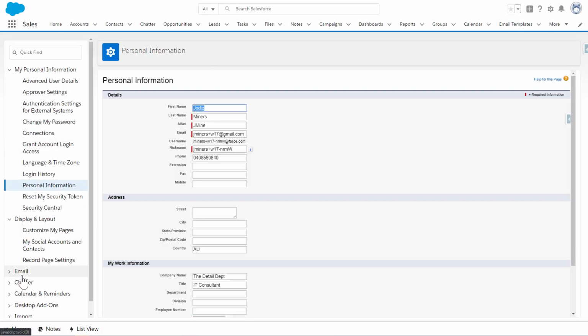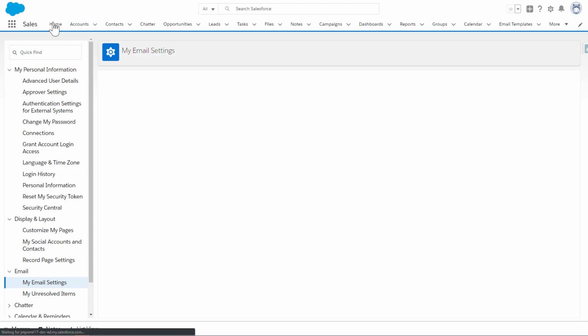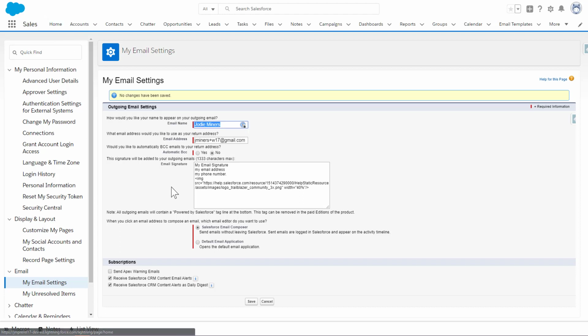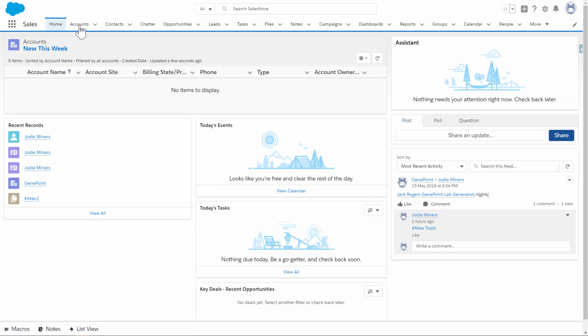And that is in the email settings. Whenever you click on an email link, you can choose to open it in your default email application, whether that be Gmail or Outlook or whatever, or you can still send emails from within Salesforce. Again, I don't like that that's a setting that a user can set themselves, because as admins, we want to control how and when the emails are sent and what format the emails go in.